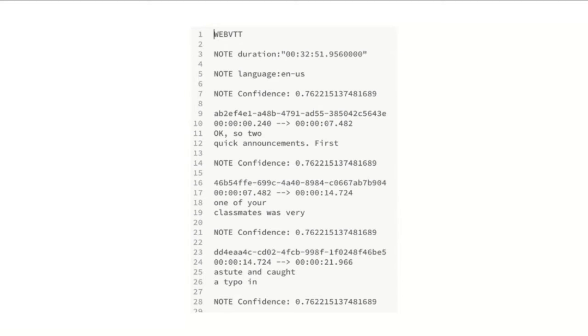I could go in and highlight each of these and delete, but that's going to take forever. But then maybe I look and go, wait a minute, look at all the confidences. They're all the same, right? 7622151. So maybe I'll highlight one of these lines and do a search and replace for that, and I'll get rid of all of those.